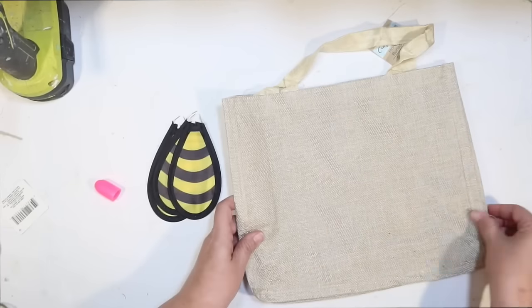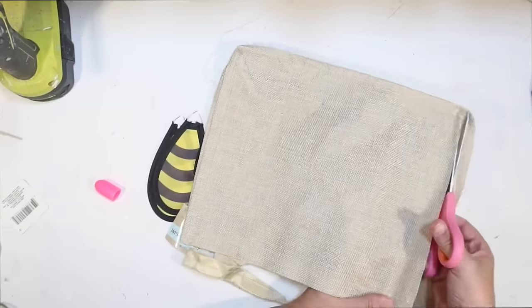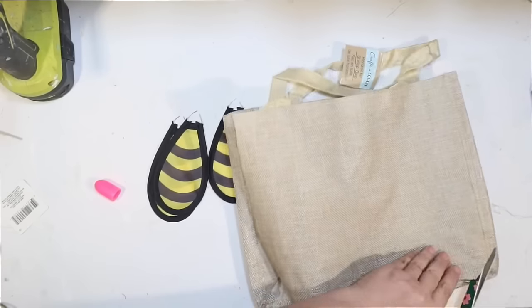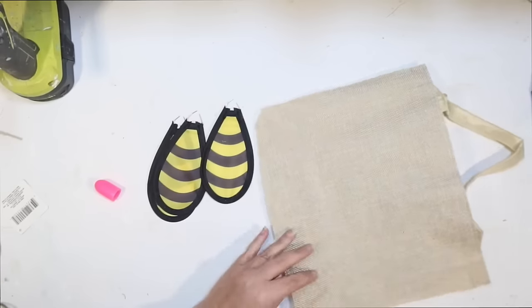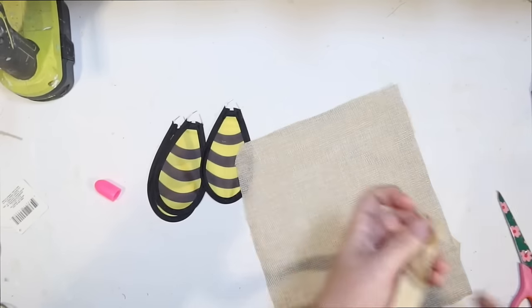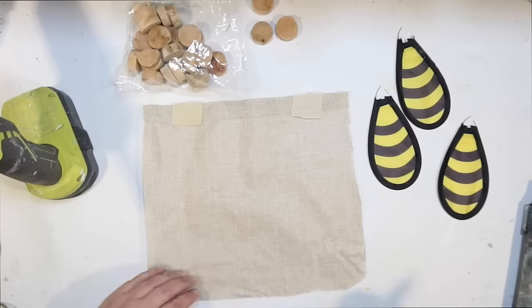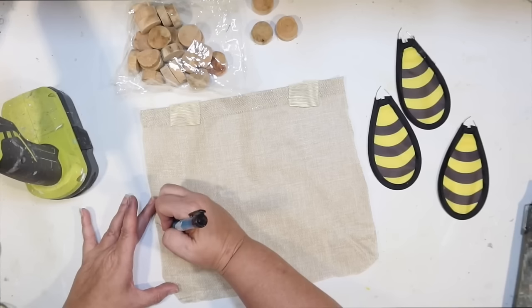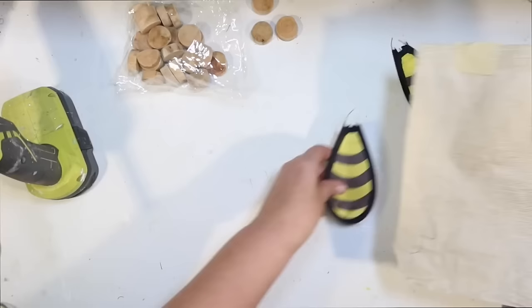Now I needed something to make wings out of. And I thought one of these little burlap bags from the Dollar Tree would be just perfect for that. It's going to go with my brown vibe. I have brown in a lot of my objects today, like the faux wood and my wood shelves and all the rope and everything. So I thought this would go nicely. So I just cut the front off my bag. This is a synthetic burlap, so it has a glossy back. I've been able to find these a lot in my Dollar Tree lately. They're really nice to craft with because they're really easy to cut and they don't fray at all.